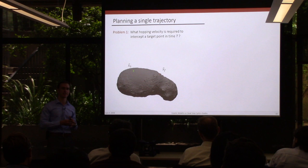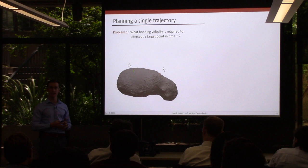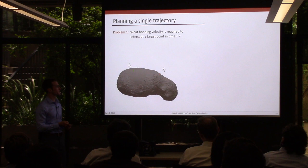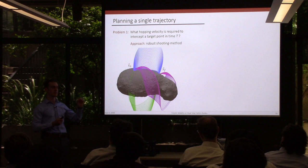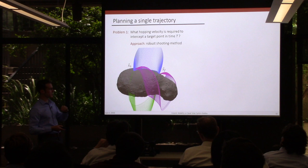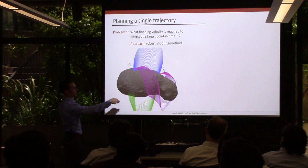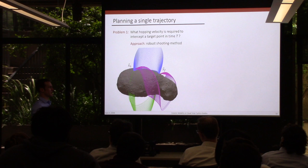So we propose an algorithm to solve for these using a shooting method. And I won't go into too much of the detail, but essentially we constructed this algorithm in a way that robustly solves for all solutions for any time t. And to give you a sense of what that looks like, each of these trajectories is a valid solution to this problem for a different time t, where the colored trajectories represent the different solution classes. It's interesting to point out from an astrodynamics perspective, for a spherical gravity model, there's only two classes of solutions within a single orbit to connect two points. But for this body in particular, the algorithm found a third class of solutions. So by and large, we're going to take the most direct hop from point A to point B, but this is just an interesting property of these gravity fields.